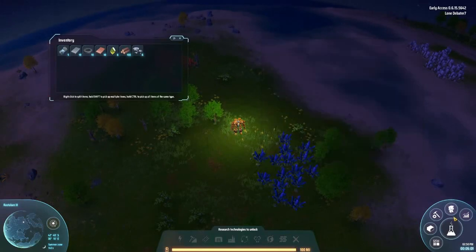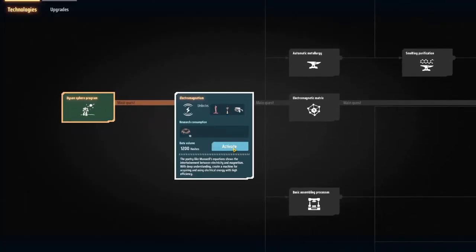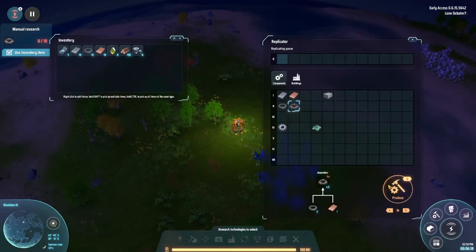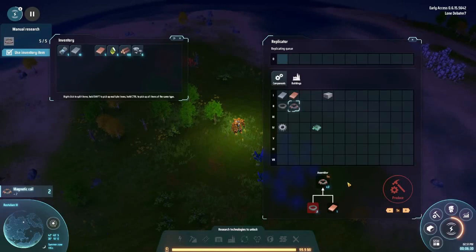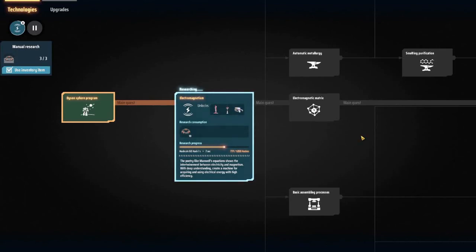Now we are going to have to research buildings before they're available. So we start off with electromagnetism. This unlocks power. It takes 10 magnets to research. To start off with, you can manually do research in your suit by having the items in your inventory. That's what this tick box is for. So we need 10 magnets. Let's go ahead and do 5, just like that. And that will give us all the magnets we need to make it, because 2 are made for each craft. Cool. Makes sense.